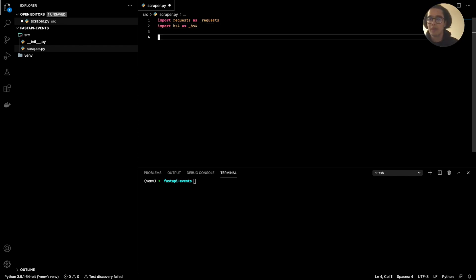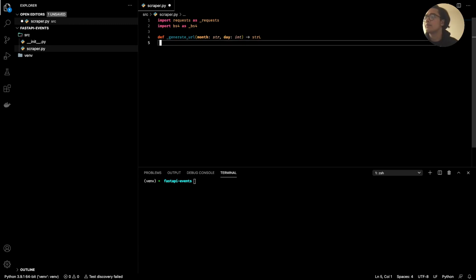The first thing we want is to generate the URL. So we can do generate month URL, or just say generate URL. And we want to take in a month and a day, both integers, and this will return a string. We just want to return the URL itself.